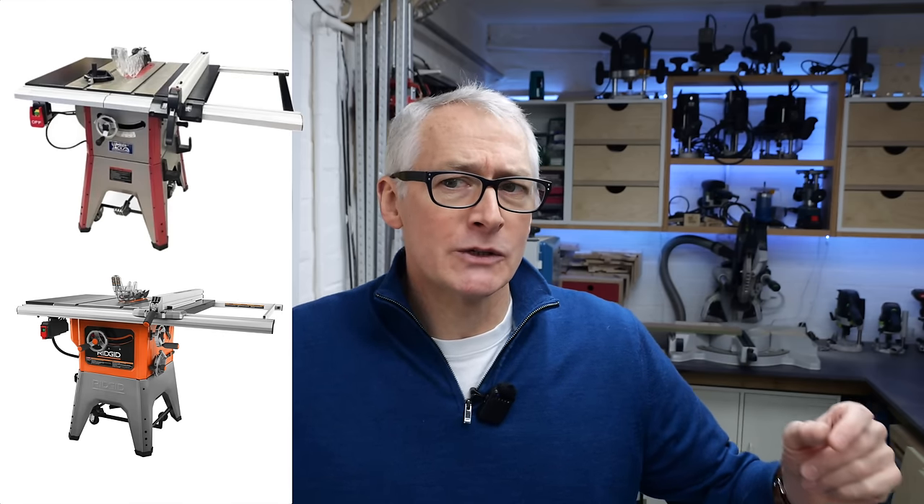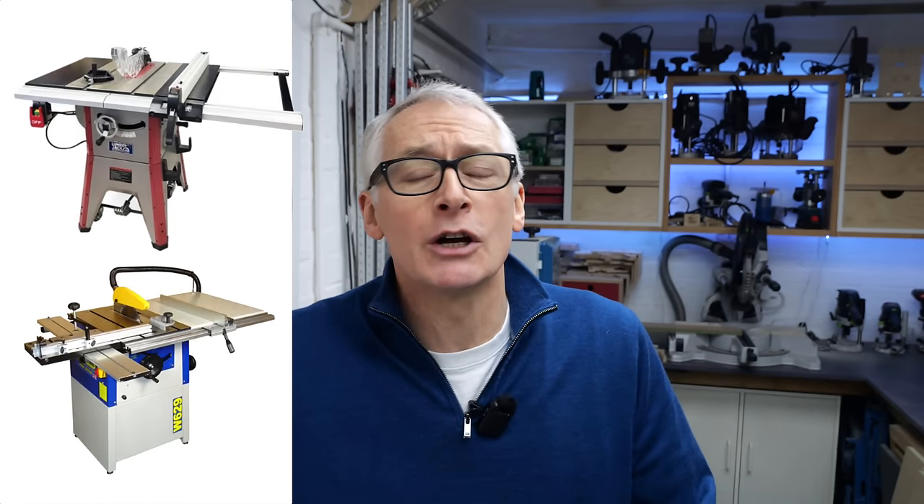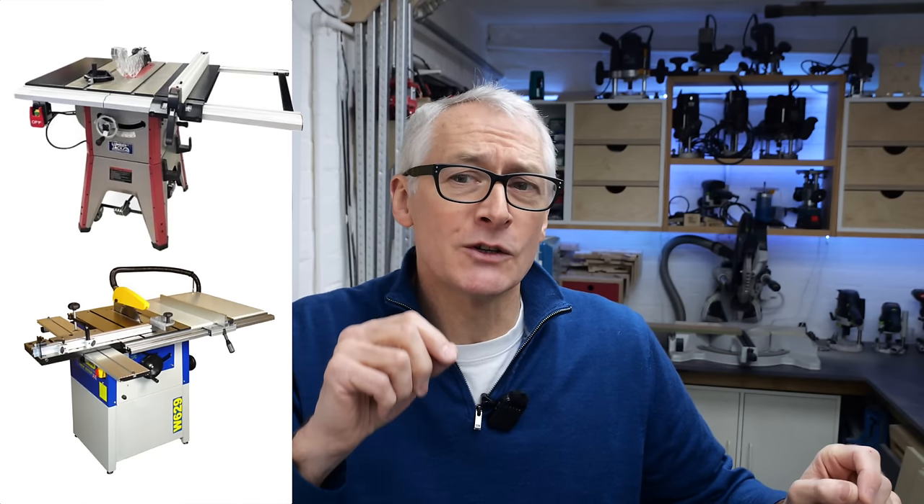One of my Plus members has one but mentioned they were likely to replace it with an Axminster benchtop saw. Sean in the Shed has done a good review on the saw, but on YouTube you'll probably find more about the American Ridgid-branded saw that appears to be identical. And call me shallow, but this saw was a lot more interesting to me when it was priced lower at around £650 to £700. Priced where it is now at £900 to £1,000, it gets pitched into some slightly awkward comparisons where I think you'd really need to want what this hybrid cast iron jobsite fusion offers to be swayed that way, when for not much more money you could be buying something more traditional with more consumer feedback available too.